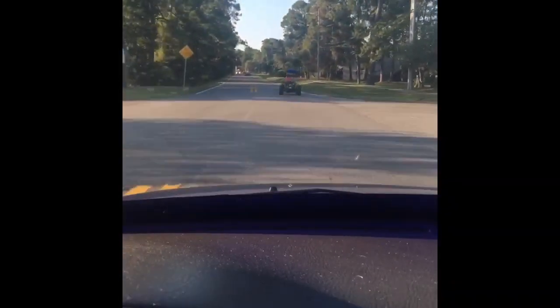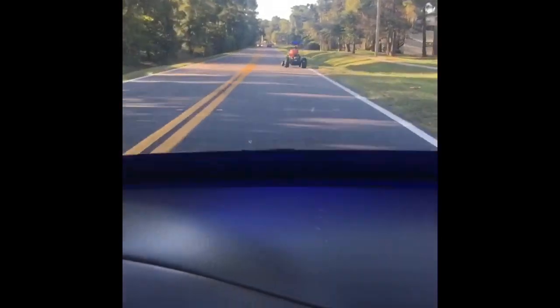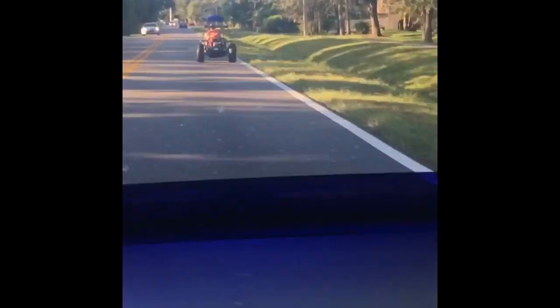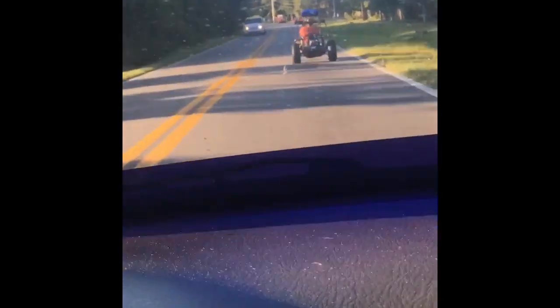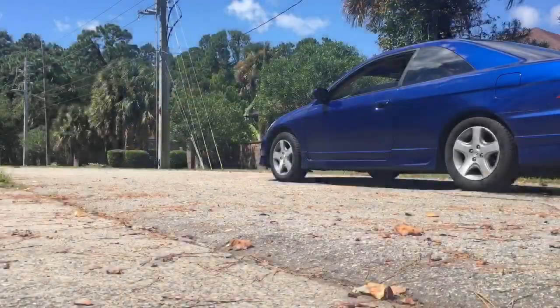How about this little go-kart got in front of me and he's just riding? What the heck? Heck no.